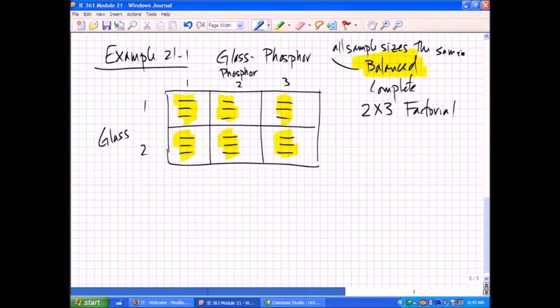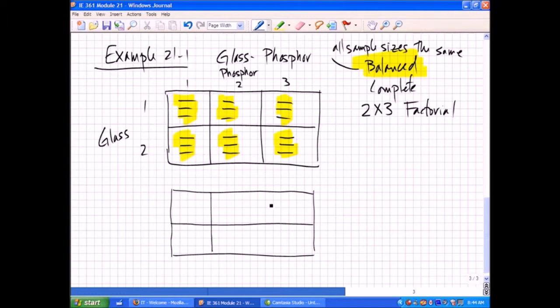As a matter of fact, if you go back to Module 20 and look at some of the things that were written down there, it will be useful for us in this discussion to have available the cell averages for that example. So again, same labeling.